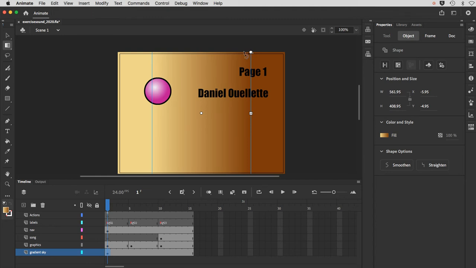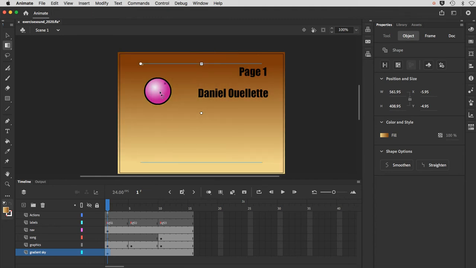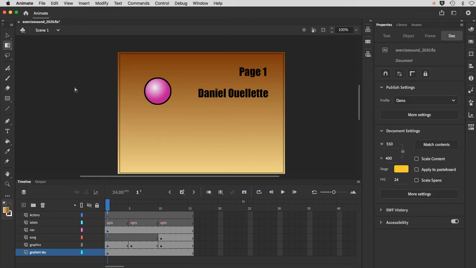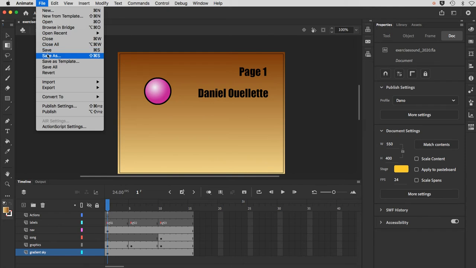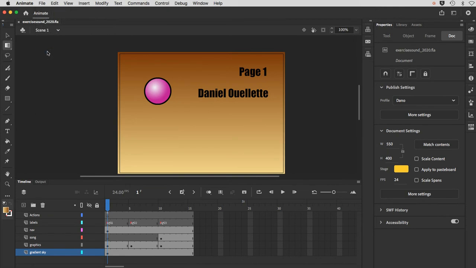Now if I hold my shift key down, it will snap to 45 degrees, which is convenient. And there we go. Now if I want to stretch that back out and make it smoother or more intense, I can do that by grabbing that slider and moving it around. I'm going to leave it right there and click away. And I'm just going to save. You should save every time you've accomplished a step, basically. So that's how I created the gradient in the background.